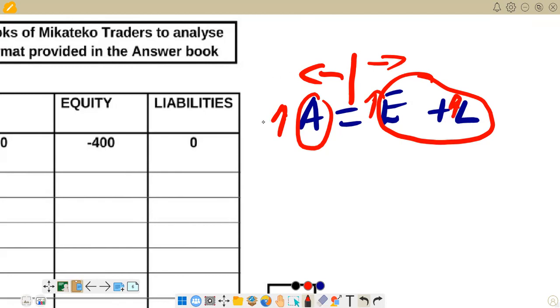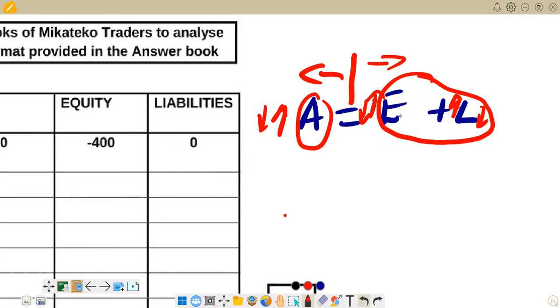So the opposite is true. If it's reducing assets, it's also going to reduce our equity. And if it's affecting assets and liabilities, the liability also is going to see a reduction also. So we have got a positive relationship on what happens to this side and this side. So the issue is after making the adjustments, the total of this side should be equal to the total of this side. That's why we are seeing these movements.